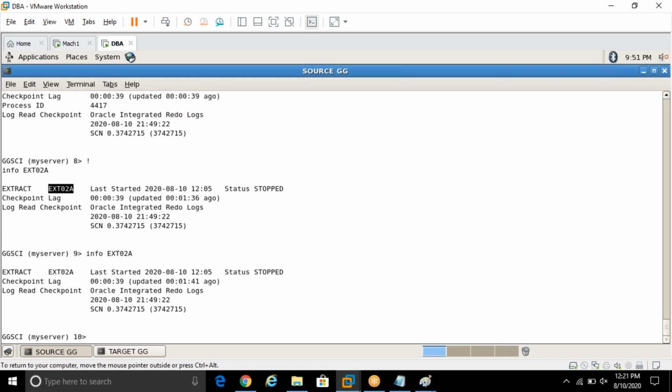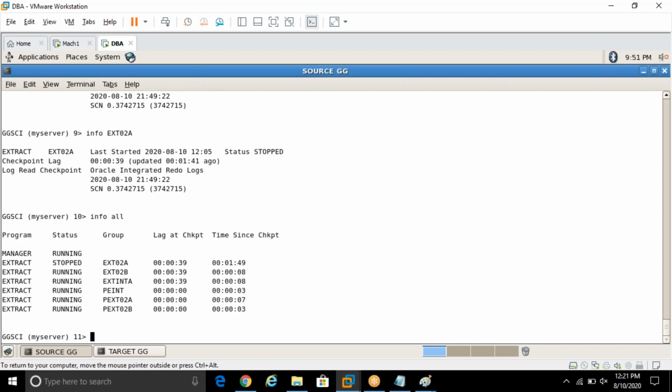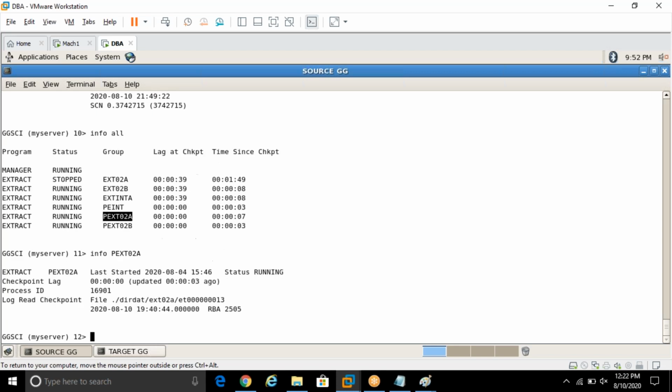Okay, so I will also stop its respective pump. Now, how to find which pump is for which extract is also explained. Okay, now I know that this is the pump for that extract, so I'm tired, so I'm just directly hitting it. Always do a log info.